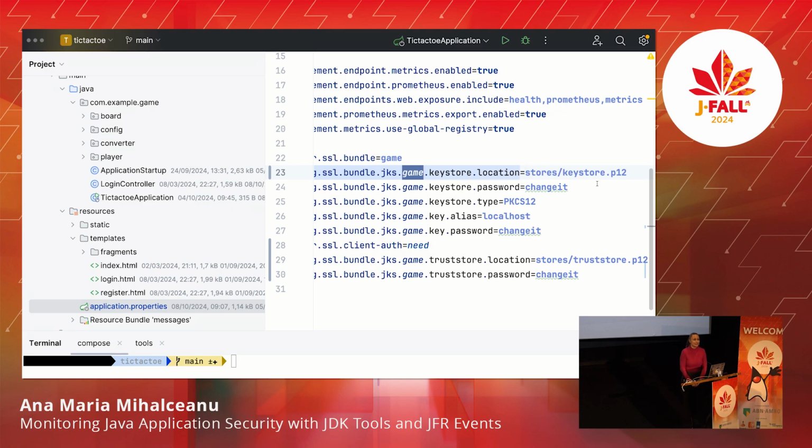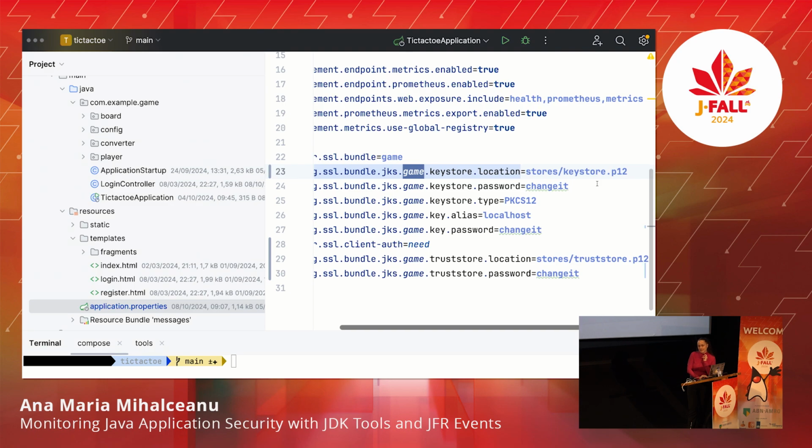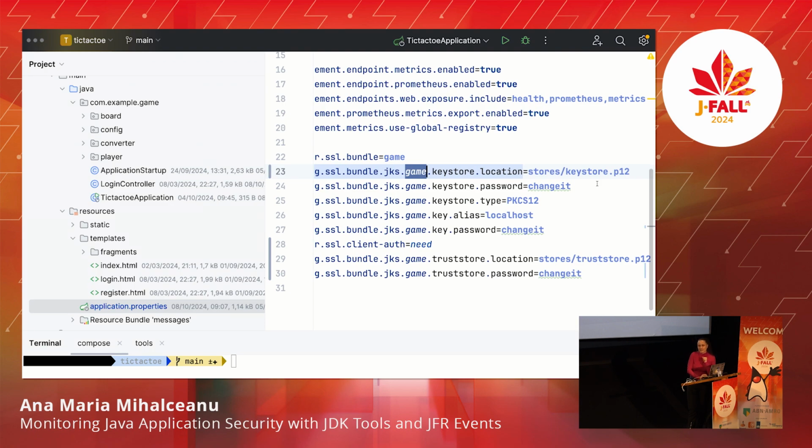Now you can see that's in clear. That's for the demo purpose, so that you know what I'm typing at some point in time. It's not meant for other reasons, just for demo. And also it's the old way of working with "change it". Nowadays, the key store doesn't need a password anymore. I mean, the default key store in Java at least doesn't need a password.